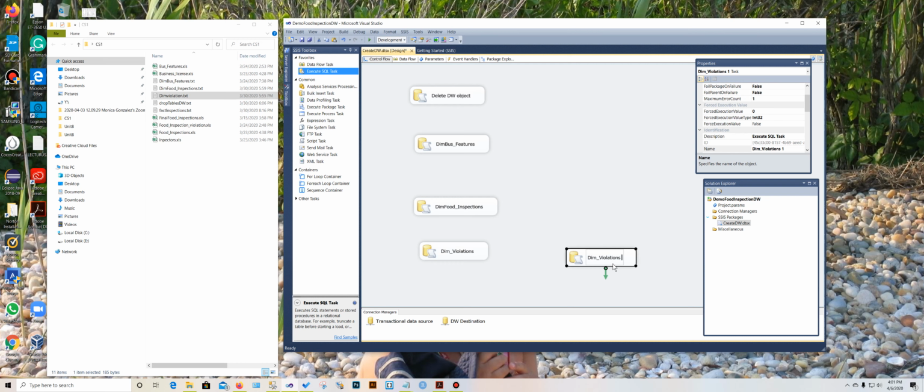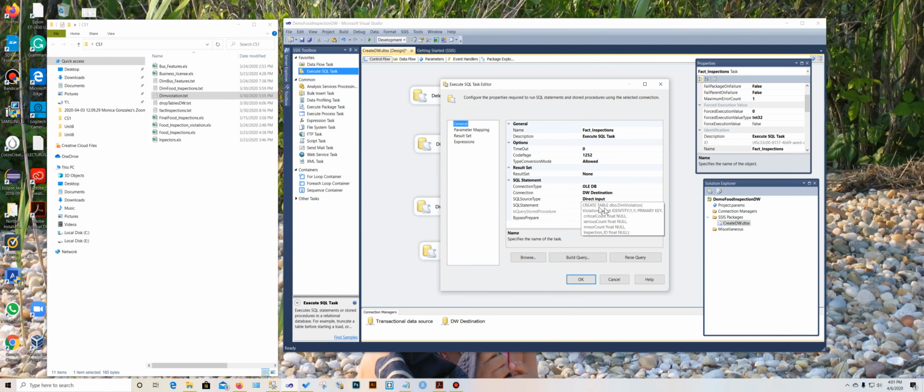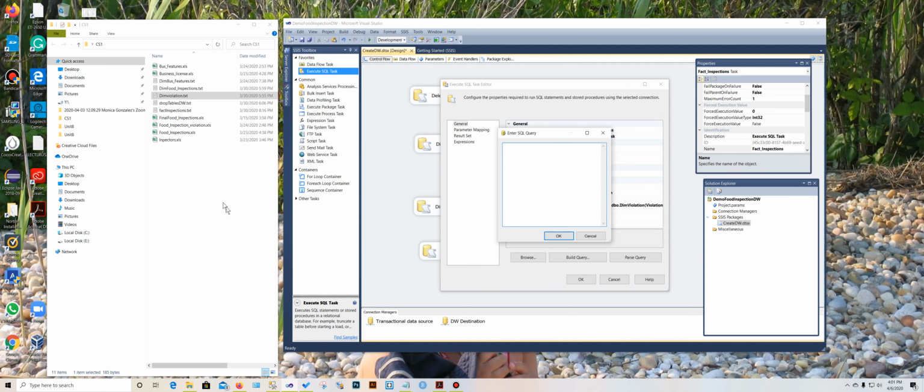So this is not a dim, it's a fact. Fact what? Fact inspections. All right, so there you go. We need to now edit, and the destination is here. We're going to delete that because that's for another key.